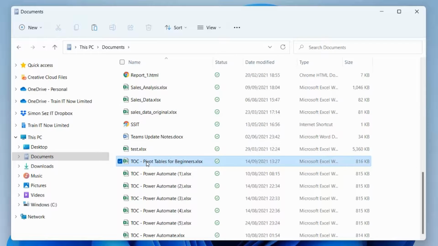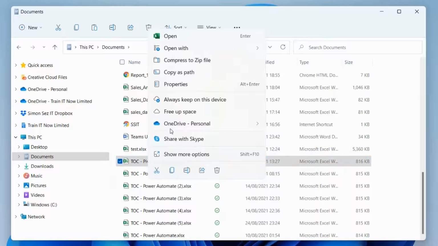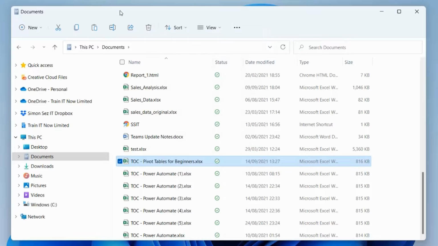If I right-click on a file within a folder, you can see that I have far fewer options in that right-click menu. Basically, Microsoft has left this right-click menu to only include commonly used options. So if you're used to right-clicking and selecting something like rename from the right-click menu, you'll notice that it's now no longer there because we now have it on the simplified toolbar at the top.